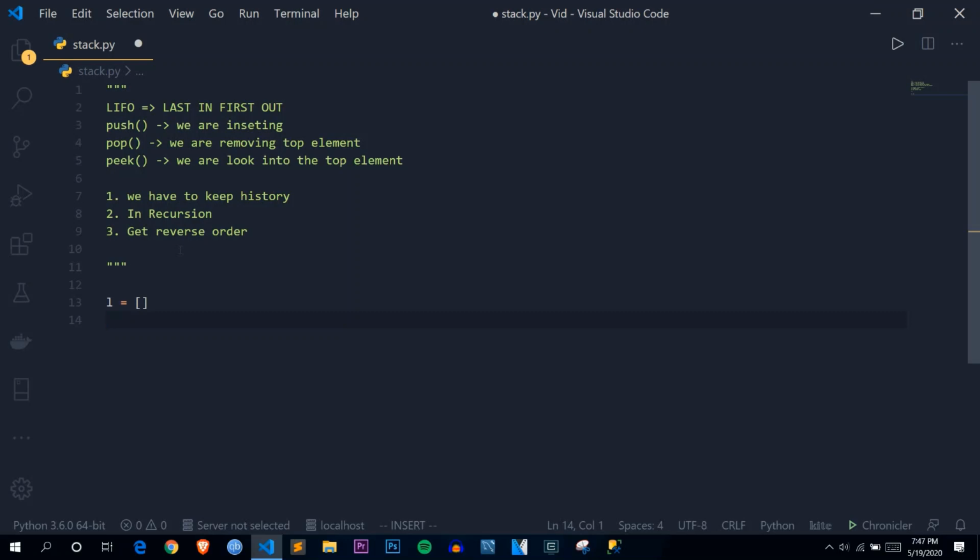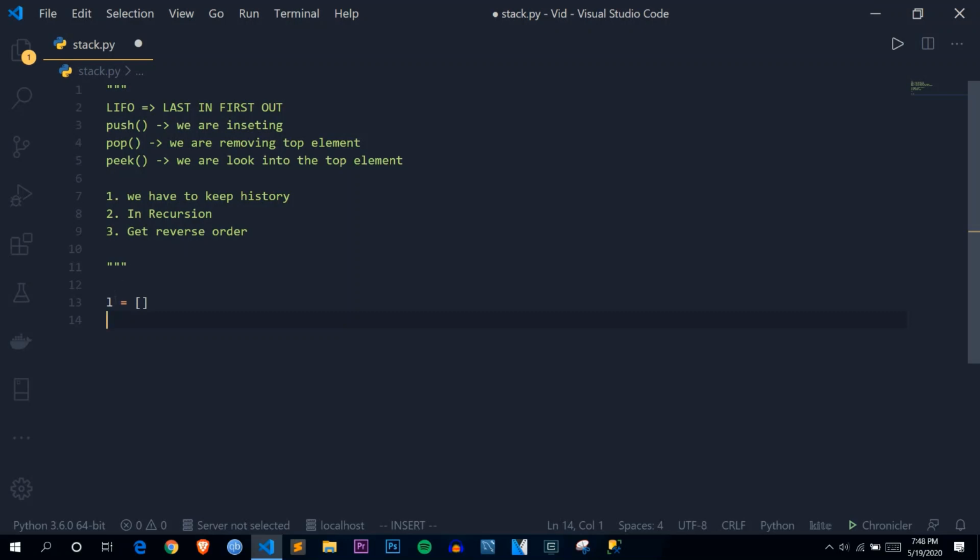For implementation purposes, you can go through Google and search it. Both Java and C++ have built-in modules for stack, like the STL in C++ and the Java collection. So you can always use them without implementing stack. But knowing the basic implementation is obviously important. So do it once yourself, and then you can use the built-in functions. And we will be using Python over here.